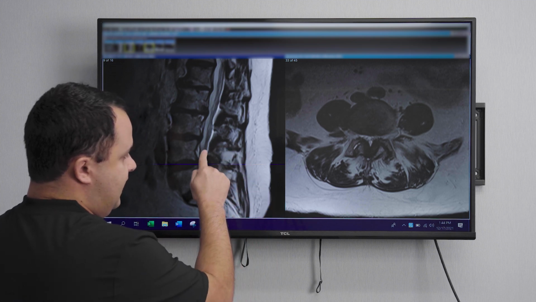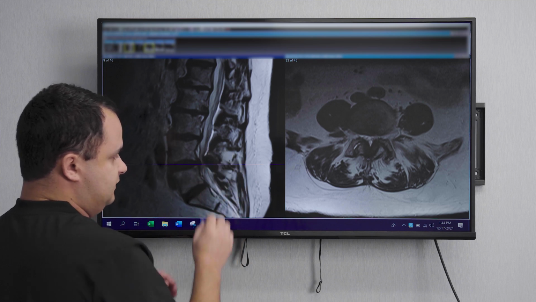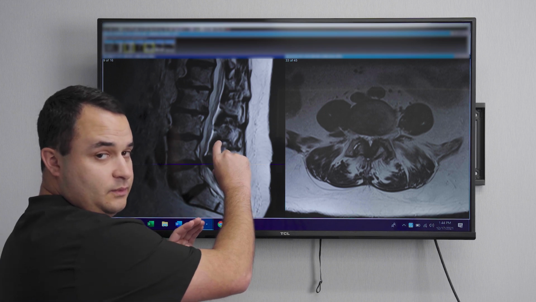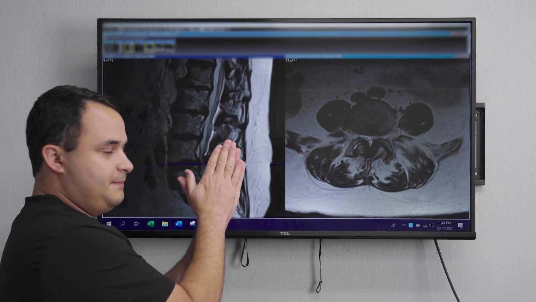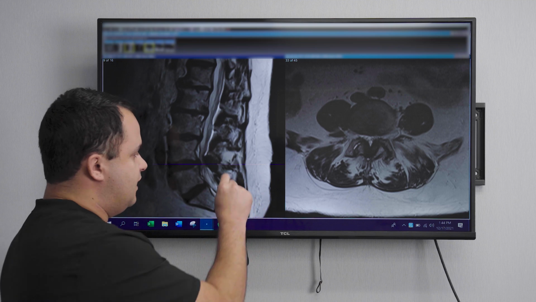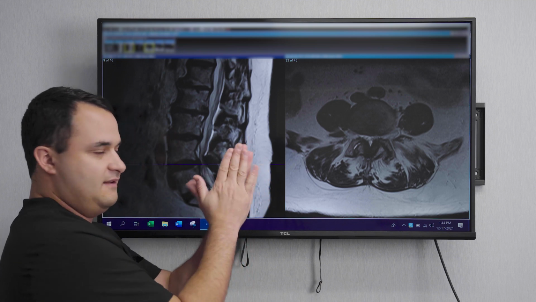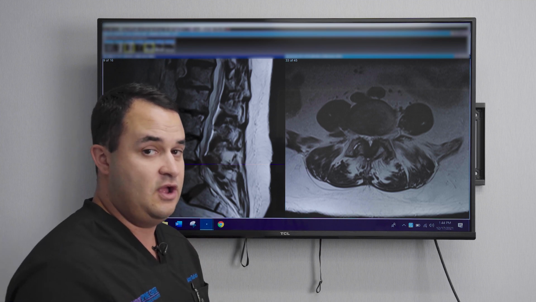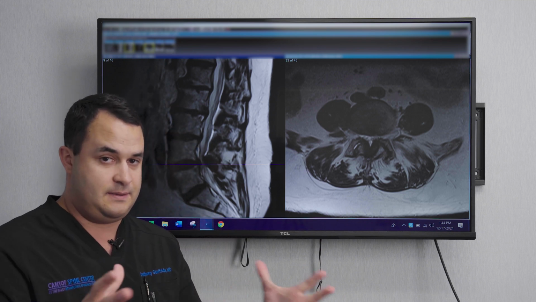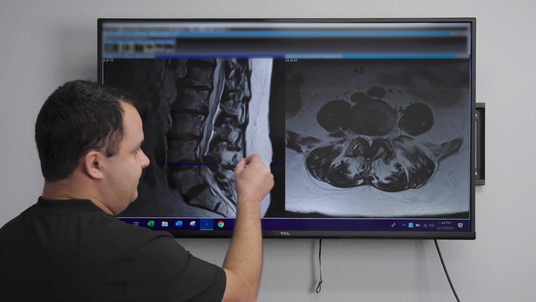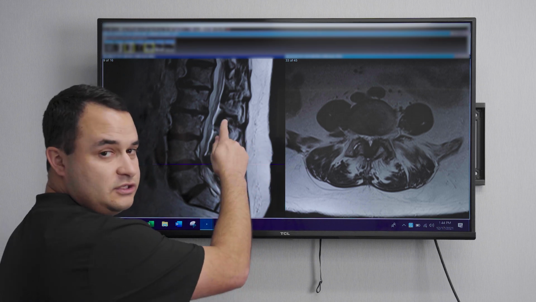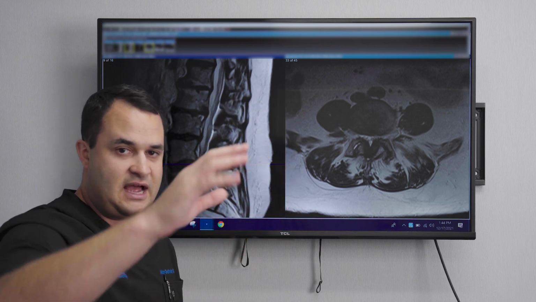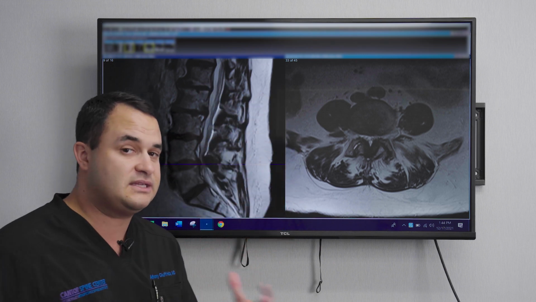And if you can think of this as a buckling here, as we open up that space, that buckling kind of straightens out. So we open up this space with the Minuteman device and we clamp it together, and that gives us that stability. So not only are we opening the space, but we're giving that stability there, which will open up this area and give that patient long-lasting relief. Why doesn't this cause adjacent level disease? People always ask me. Well, we're not taking the lamina off. We're not taking down all these interspinous ligaments. The patient still has that bridge in every tower there. And the Minuteman device is much less invasive.